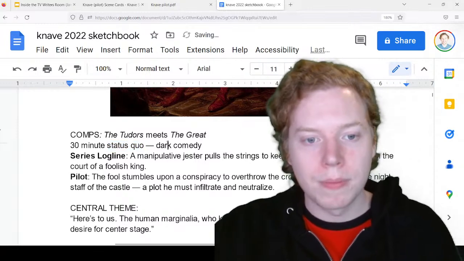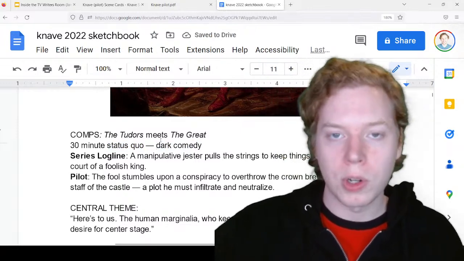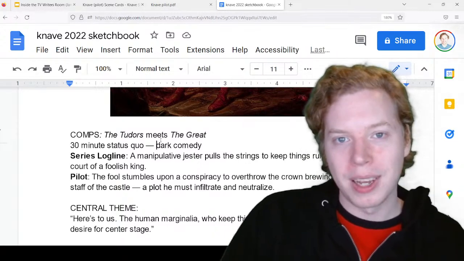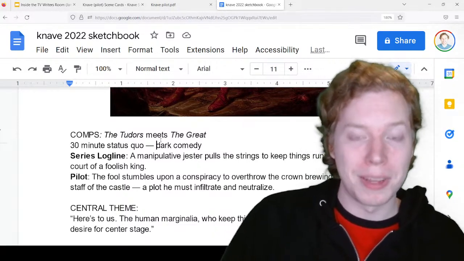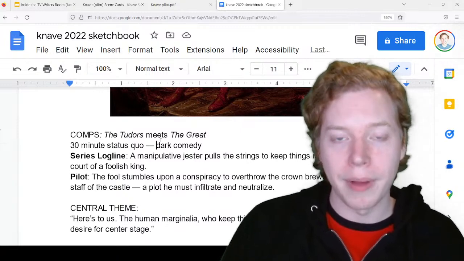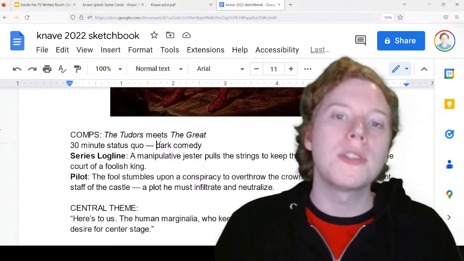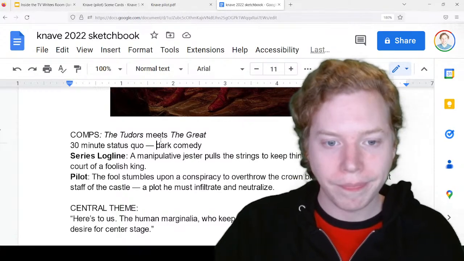And then we have the genre. Really, this is historical dark comedy, but since dark comedy is already two separate words, I figured it would be clear enough that since this is about a medieval jester, putting dark comedy would clarify, okay, this is not going to be a straight, serious historical costume drama. This is going to be kind of a cheeky, funny one.